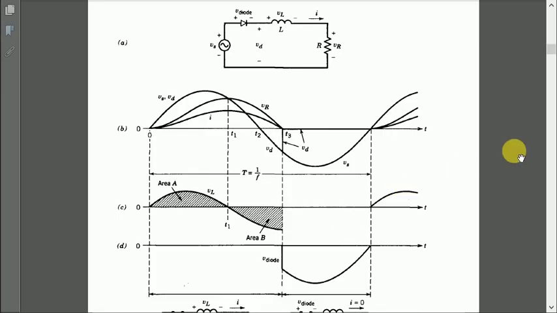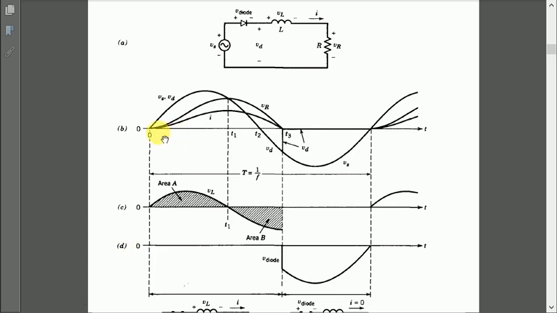Okay, so let us see this representation from this book first, and then we'll see the other one. As we can see over here, this is the waveform across the source. Then, as I had mentioned, there will be a gradual rise in the voltage across the resistance because the current is gradually rising. So you can see over here that during this initial period all the voltage being applied by the source is appearing across this inductive load. You can see VL completely represents the input voltage.